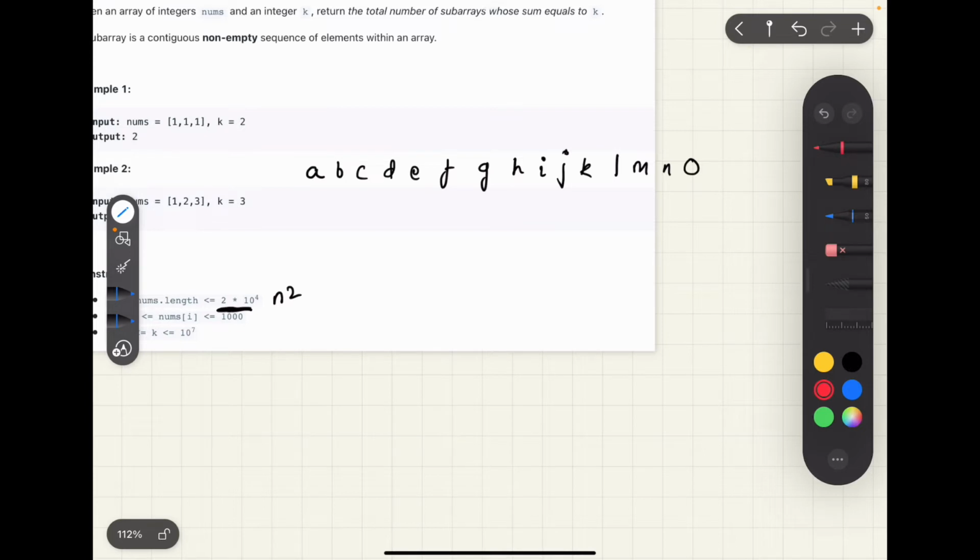Now let's say that the sum of the numbers from A to C, that is A plus B plus C, is X, and the sum of the sequence from A to H is actually X plus K. So this is the sum X, and the sum of all these numbers from A to H is actually X plus K. Now then, what is the sum of the numbers between C and H? Obviously the sum of the numbers between C and H is going to be K, which is X plus K minus X.